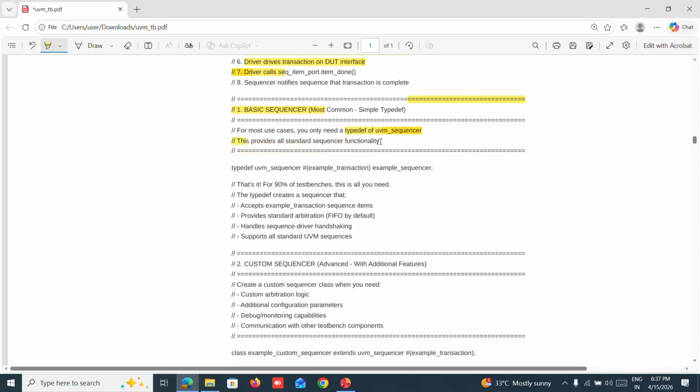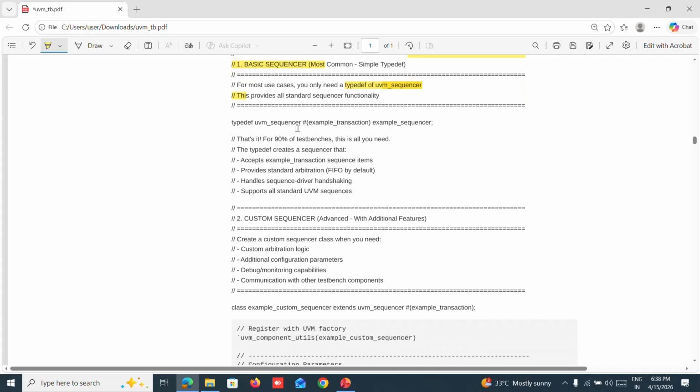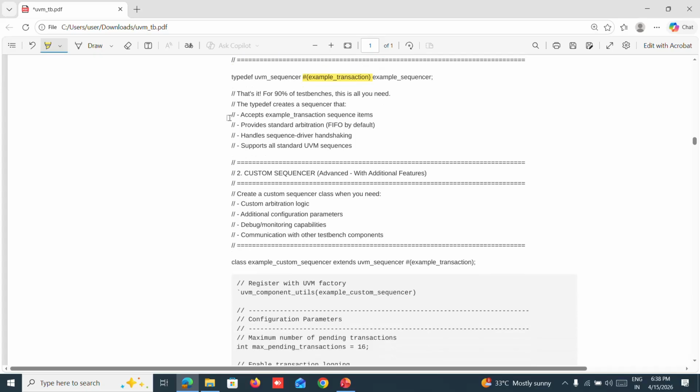This is the typedef uvm_sequencer, and the parameterized class we have taken is example transaction and then example sequencer. In this way we use a typedef sequencer, and from this we extend the classes. In 90% of testbenches we use a typedef sequencer.